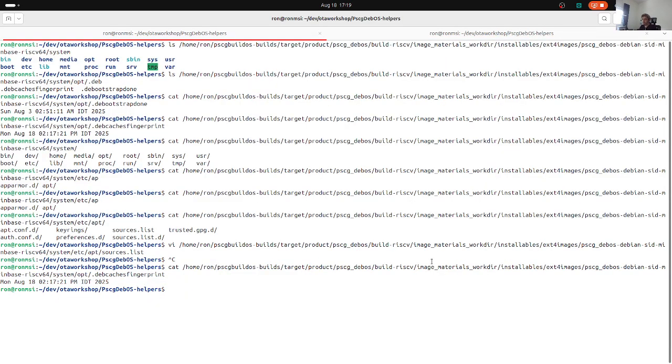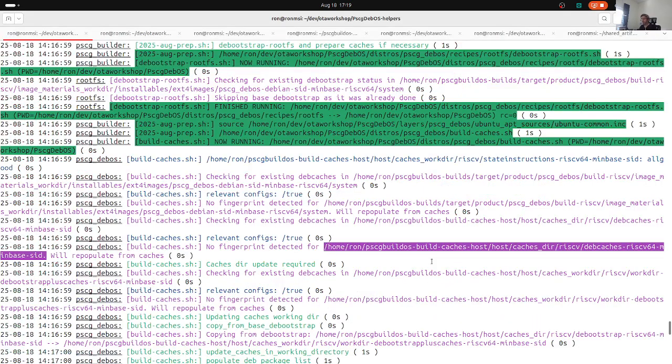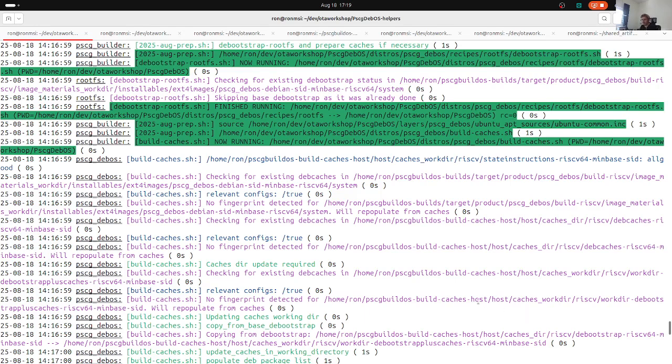So what do we have here? This was the work dir, and now I will look at deb cache's fingerprint without the work dir. Sorry, this was without it, and now I'll look at the work dir.